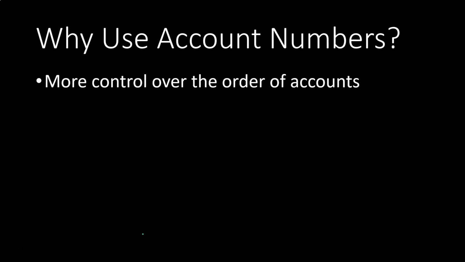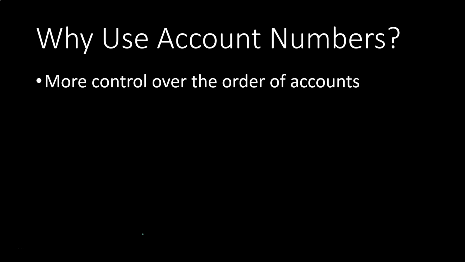First reason, the primary reason that comes to most people's mind, and probably the primary reason for account numbers, is you have more control over the ordering of the accounts. The ordering of the accounts on both the chart of accounts as well as the financials, including balance sheet and income statement. Although you do have more control over the ordering of the accounts, the account numbers do not give you primary control over the ordering of the accounts in general. In other words, in general, the account numbers aren't actually the primary driver of the ordering of the accounts.